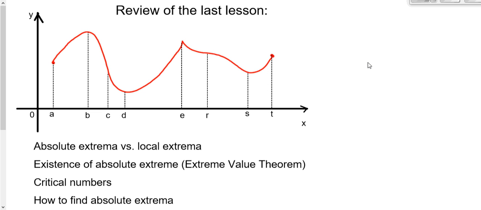So to start here today, I think it would be a good idea for you to go back to your notes and review the topics that we were last learning about. If you take a look at this graph here that I've sketched, we had some graphs similar to that we used to talk about absolute extrema, local extrema, and things like that. So go back through your notes on extrema and also your notes on critical numbers, and then we'll use that information as we move forward.